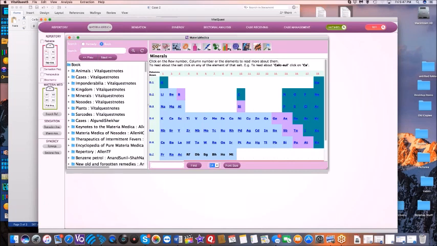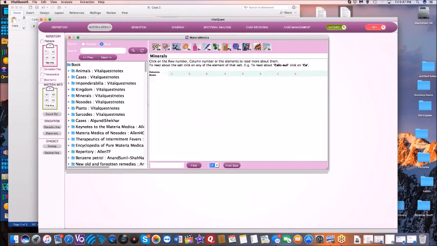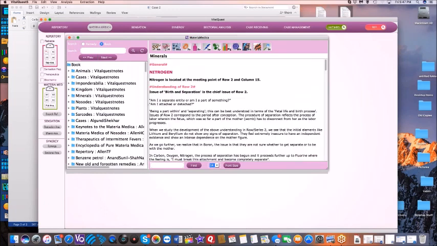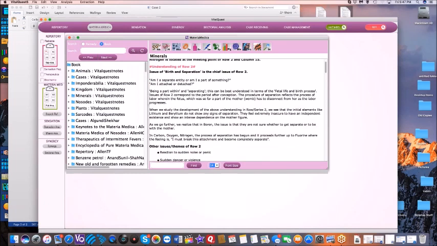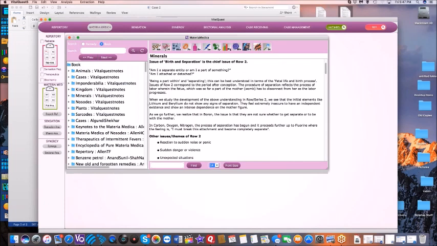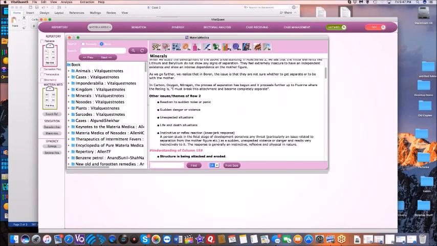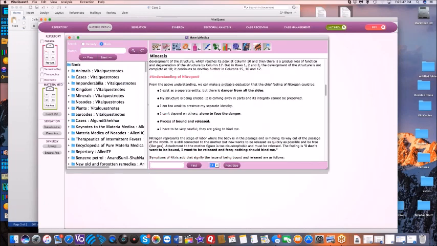Could it be Euphorbiaceae, which of course comes up strong with this tight and stuck and imprisoned? But what came through most strongly was this feeling of her development. Could she be independent or could she not be independent? And so I came to the concept of the second row, and specifically I came to the idea of nitrogen, which I knew had the feeling of danger, like an egg that could break, danger. And so I came here and I got all the ideas of nitrogen so strongly. The idea of danger, that you have to be alone to face danger, and the feeling of being bound and wanting to be free, bound and released.